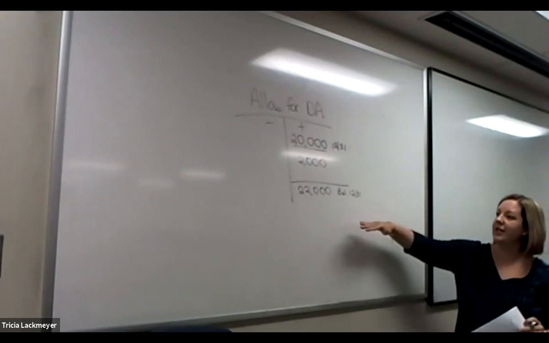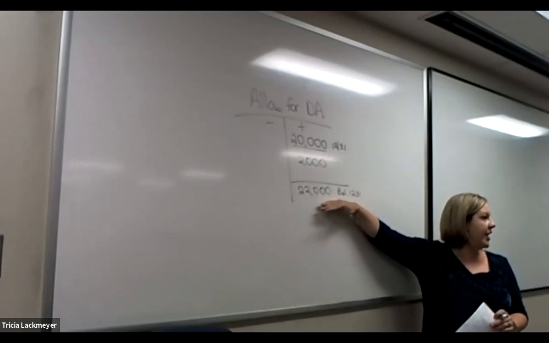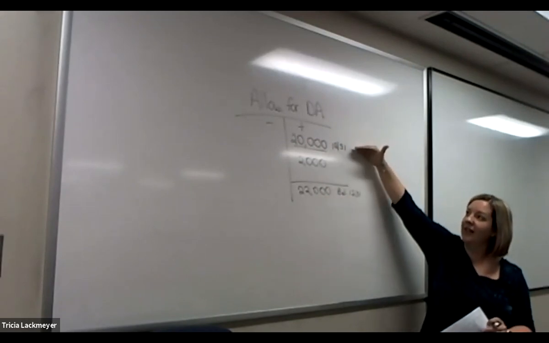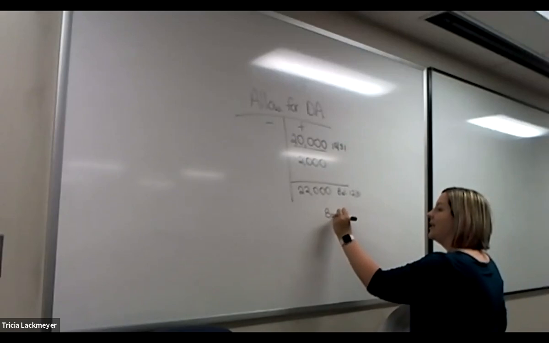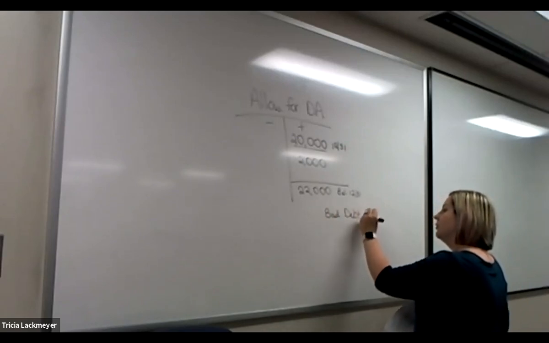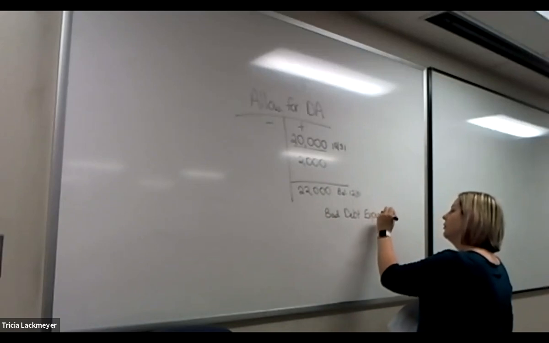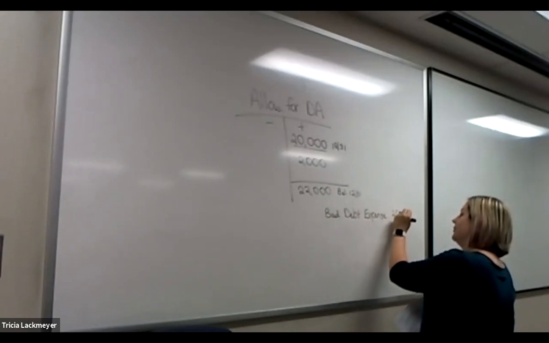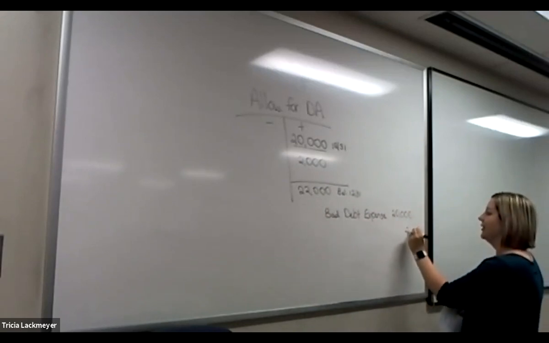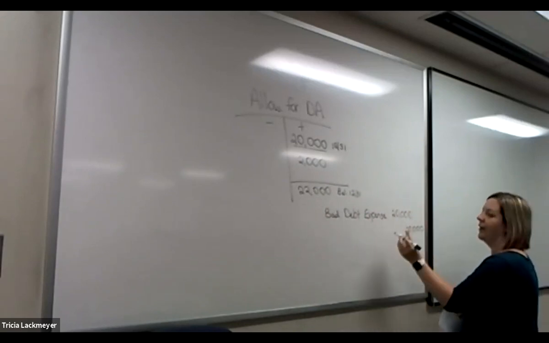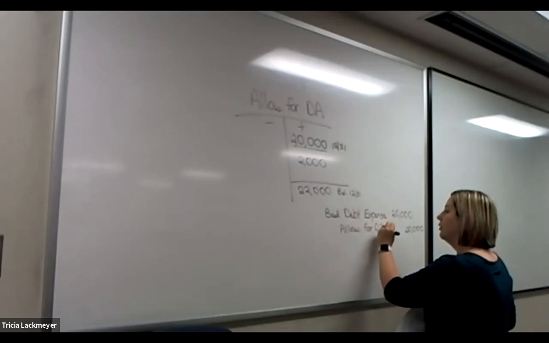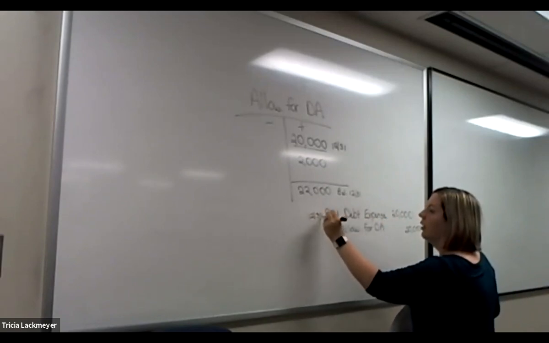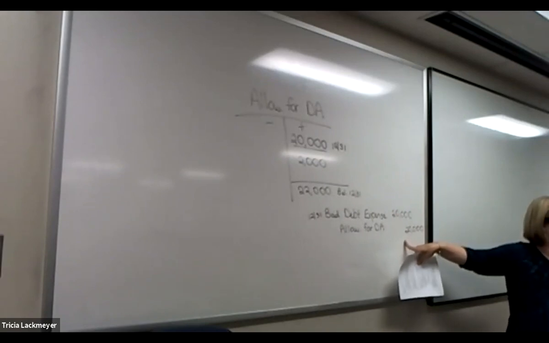So as we know, this is what our estimate was, right? When we did our aging of receivables, we got that $22,000. And then we calculated the adjustment. This is what we debited to bad debt expense, okay? So bad debt expense was debited $20,000. Didn't give myself much room there, did I? And allowance for doubtful accounts was credited. Okay. So that's what my adjusting entry looks like under the allowance method.